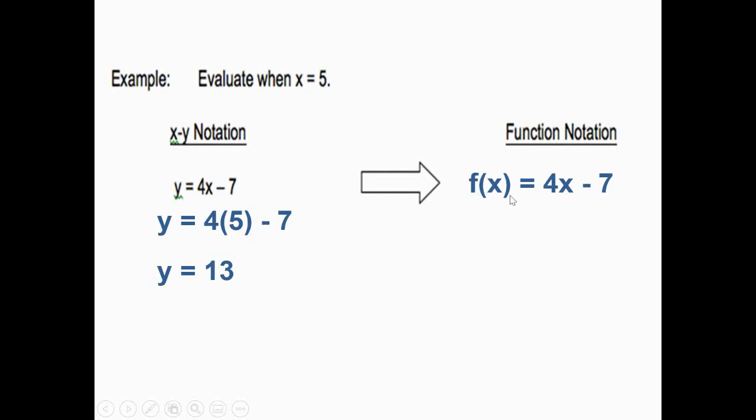Now, if we use function notation, just to highlight the differences again, we would begin by writing the equation as a function here. So instead of y, we write f of x. And then we write f of 5, because 5 is our input, and we get the same answer. The point is it's the same answer, but there's something more useful about function notation than what we discussed already.